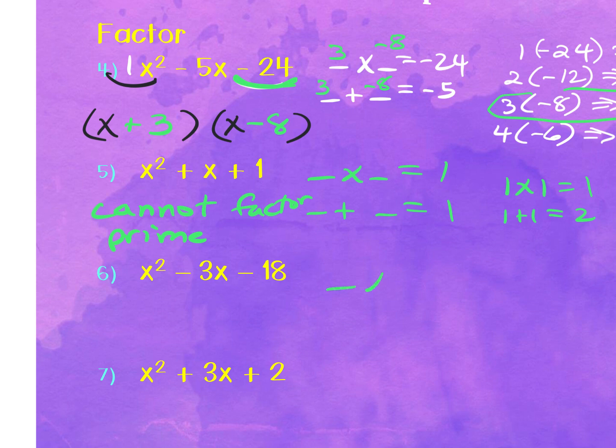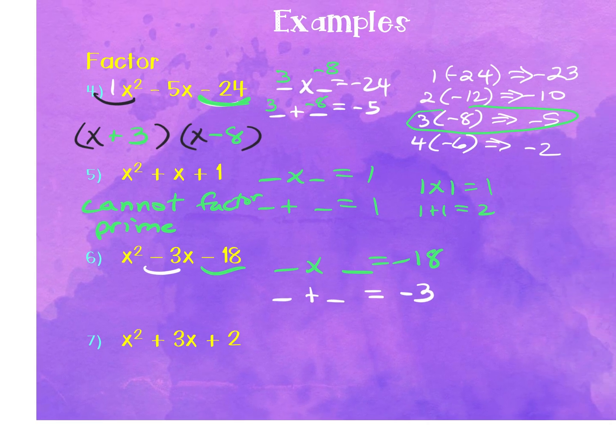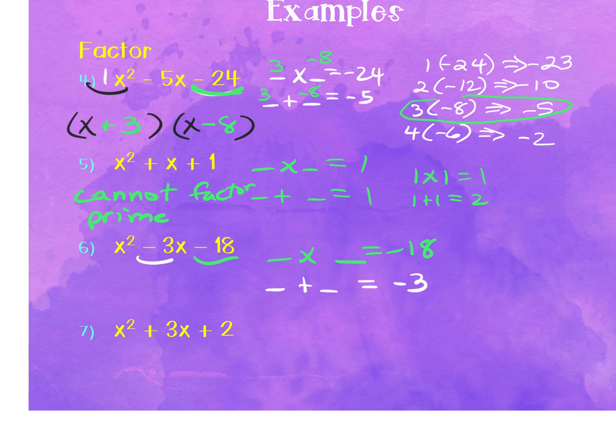I am looking for two numbers that multiply to give me the last term, but who will add to give me the middle. So two numbers that add, same two numbers, to give me the negative 3. So because that last term is negative, my signs are going to be opposite, one positive, one negative. But remember, the bigger factor gets the sign of the middle. So my bigger factor will be negative. So let's make your list. So the factors are going to be 1 and 18, but the bigger factor is the 18, so it gets negative. 2 and 9, 3 and negative 6.